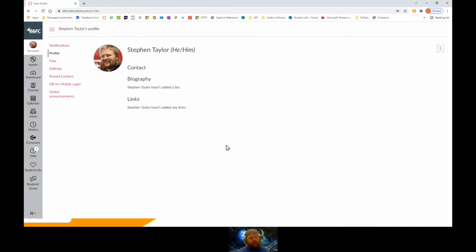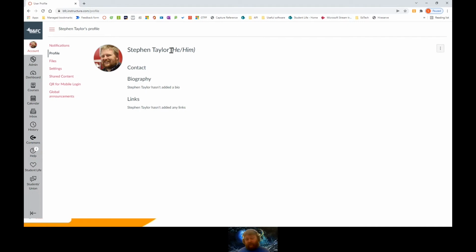When they click on profile, you're able to come in here and you can edit your profile. You can add a biography. You can add any links on there. So if I go into edit profile, in fact, do I have my phone number on there? I won't go into the edit profile because I might have my phone number on there. But you're able to go in and say what things are allowed to be shared, what things you want people to see, what things you want Canvas to have.